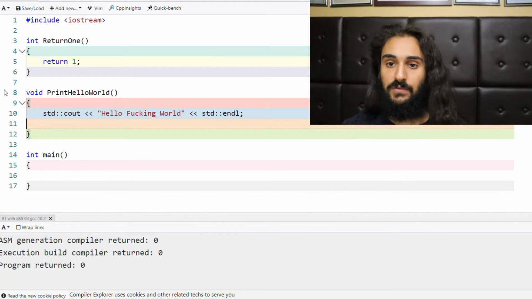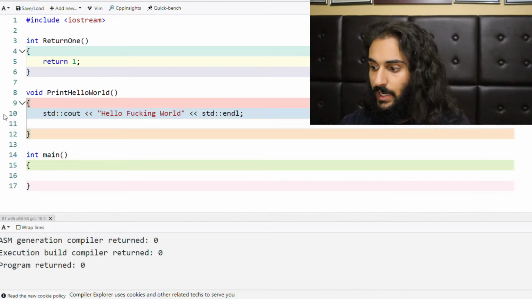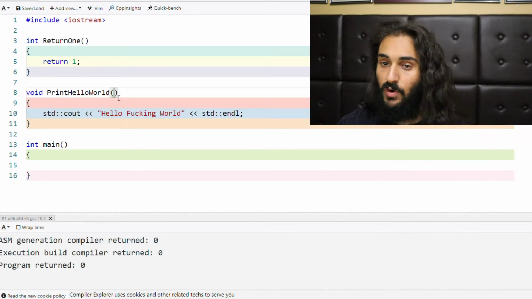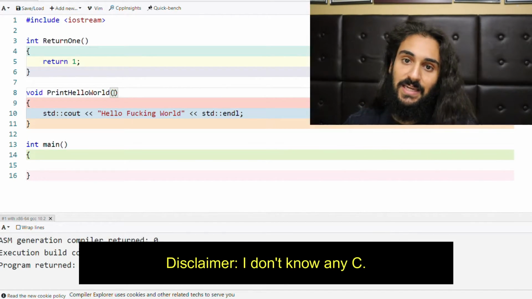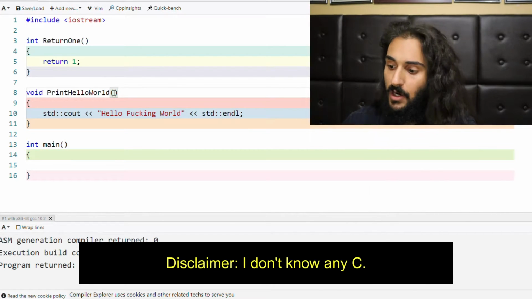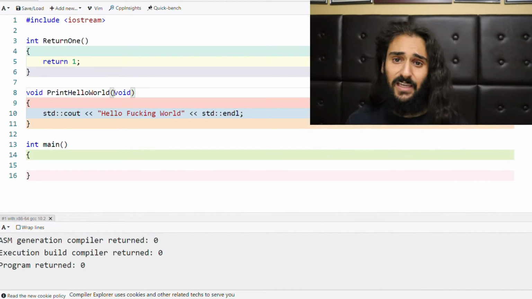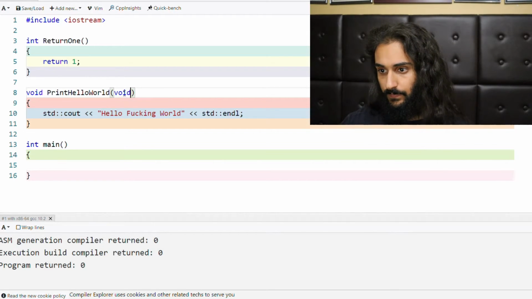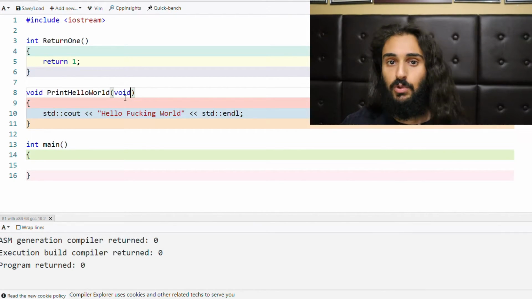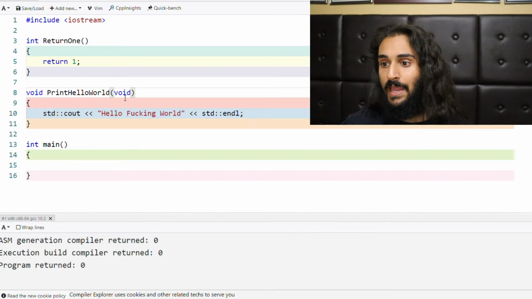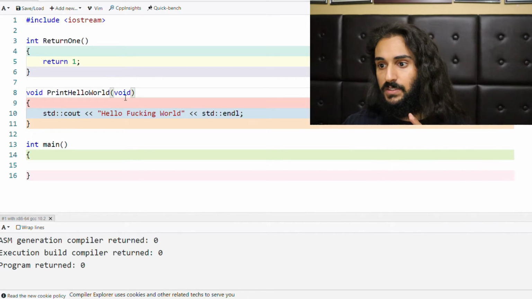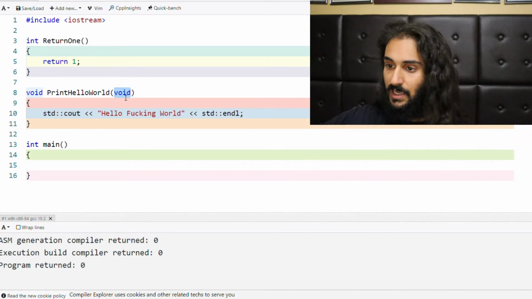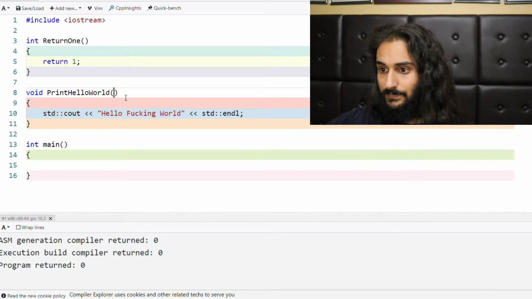Now, there's also another use case for void in C++, albeit it's deprecated. So in C, of course, C++ is backwards compatible with C. In C, what we do sometimes, or what we do all the time if we want to pass in nothing to a function, we do this. This signifies that we want to pass in nothing to the function. Now, we can do this in C++, it will compile, but it's deprecated and you don't want to do it. By deprecated, I mean it will make you look stupid. So don't do this, nobody does this in C++, but it's still possible, it will compile.